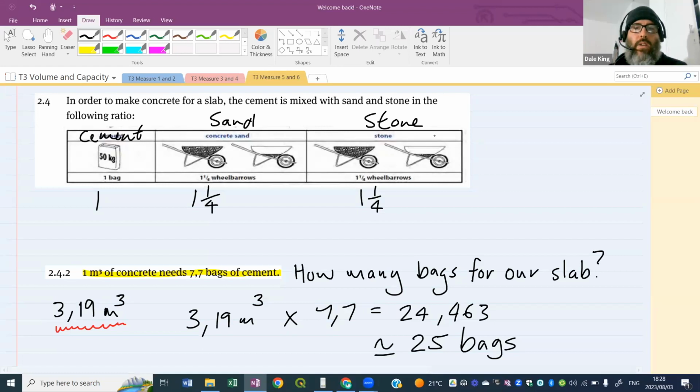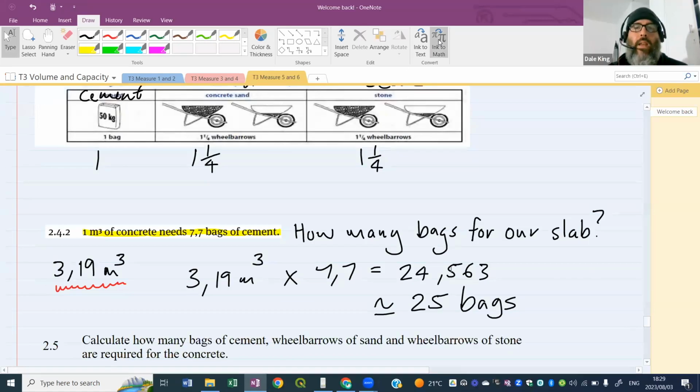All right. Good. Ben, I'm sure you were going to say the same thing. So we need 25 bags. Even if the decimal was 24.4, we still need enough. But it wasn't 24.4, it was 24.5, which made it easier for us to round up. Please remember that you need enough to complete the job. Okay. Let's look at the next question. Is everyone okay out there?